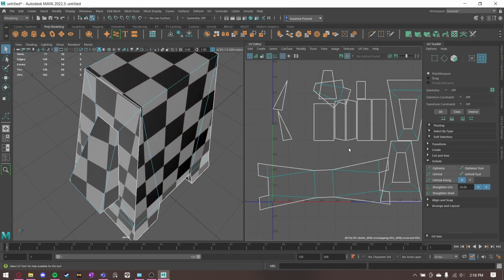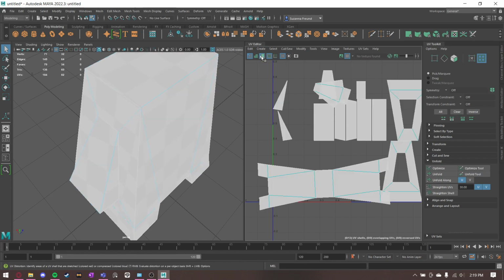If you want, Maya gives an automatic expectation sort of thing for how warped your texture is going to be. If you click on this one here, at the top of the UV editor, this button, the UV distortion screen.